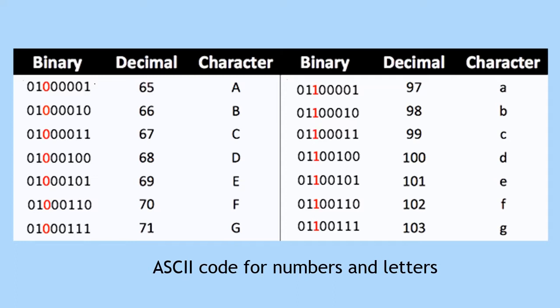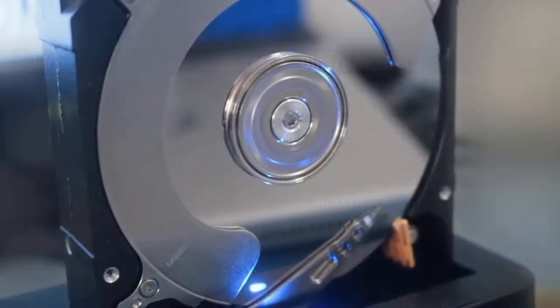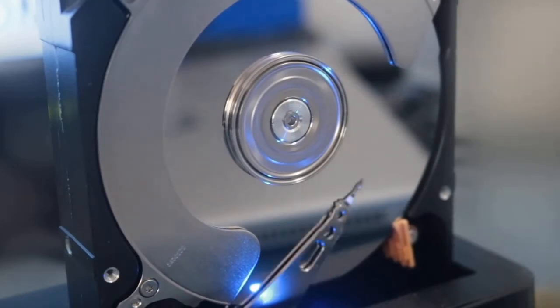Now, maybe you are wondering, why do computers do this? Well, the answer is that for computers, it's much easier to read and write ones and zeros than the decimal numbers that we usually use.